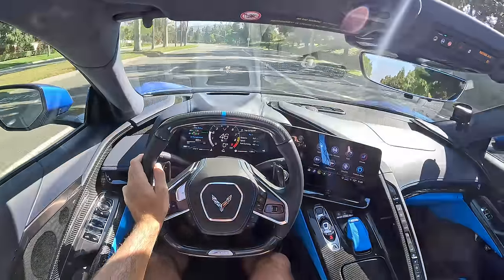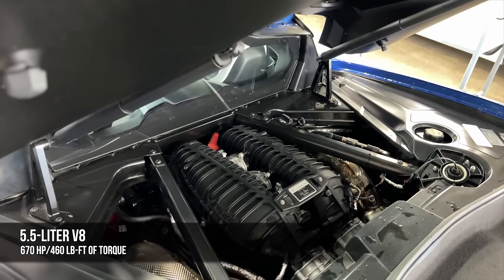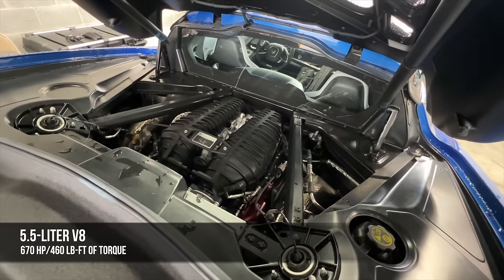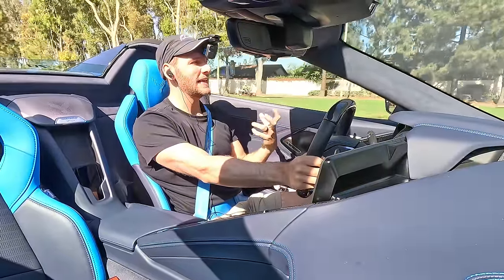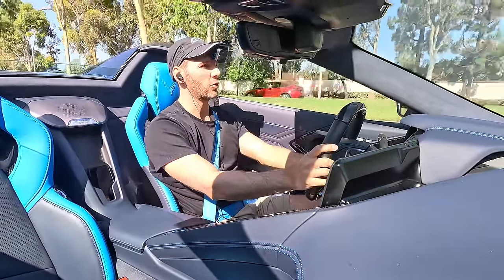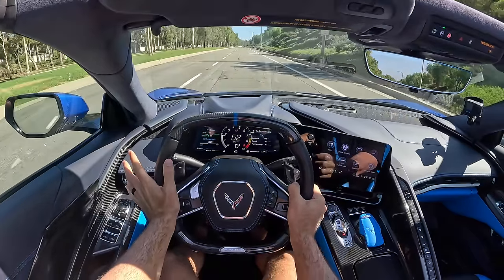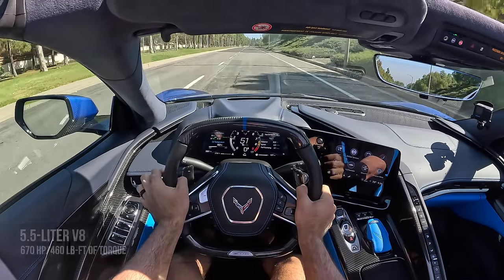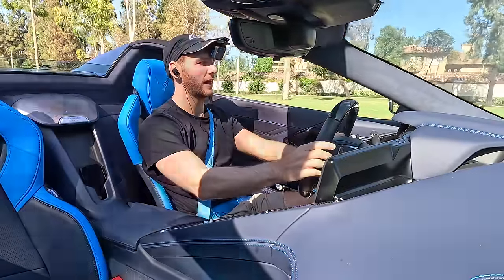Yeah, that's the idea. And then GM goes ahead and creates a brand new 5.5-liter naturally aspirated flat plane crank double overhead cam V8. The result is unbelievable. Because they needed to make more power, they needed that flat plane crank, which had the lower inertia in the crankshaft, which means it's going to spin faster, it's going to rev higher, the engine's going to breathe better, and give us 670 horsepower and 460 pound-feet of torque. It revs to 8,500 RPM, and it revs there very, very quickly.